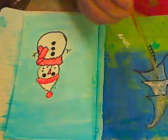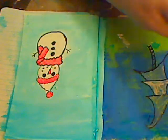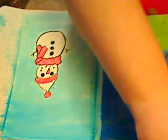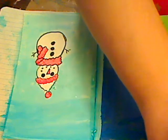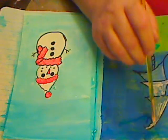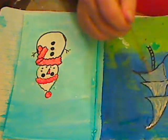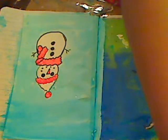So I'm not worrying too much about the black lines, because I will be going back over the black lines, drawing over them. I just do it for a reference kind of thing. Does that make sense? Spray some more white. I'm just going to let this dry, and move back to the snowman while this dries. So then I can go back.